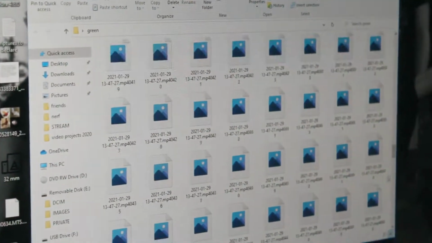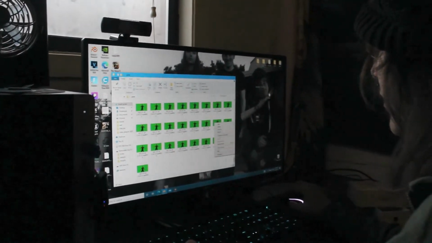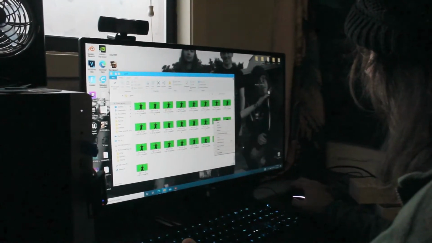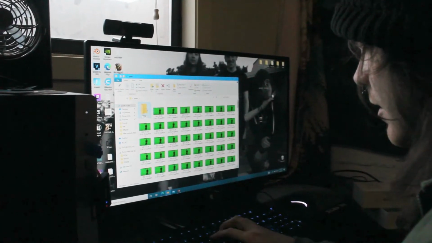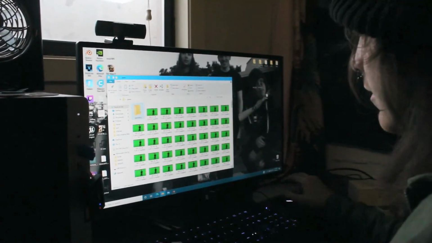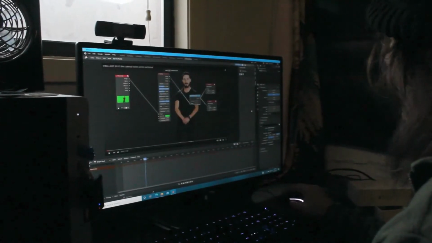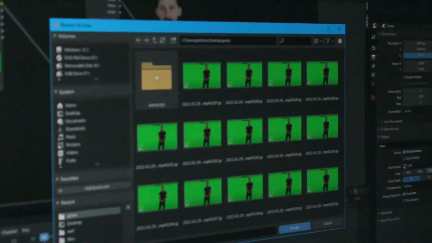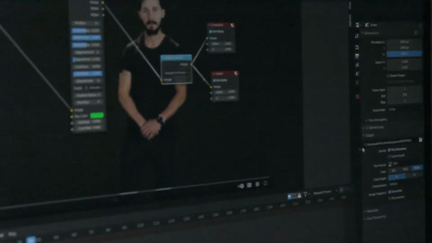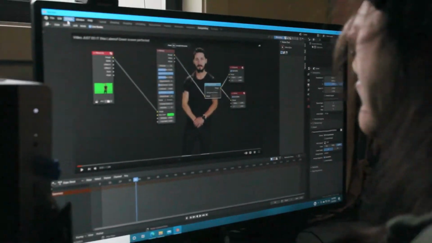You don't have to do this, but you want to have a place to save your image sequence for when you import it later. So we're going to save this PNG data as TIFF. This is important: TIFF, uncompressed TIFF. You should save that to your imported folder. And now we have successfully keyed out.